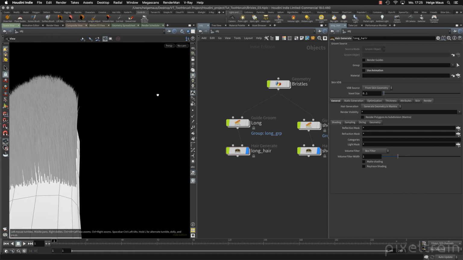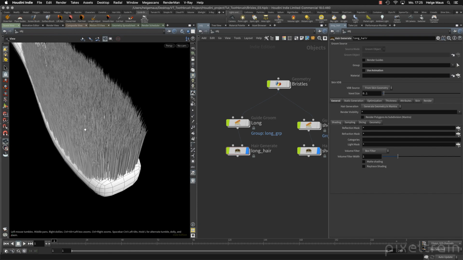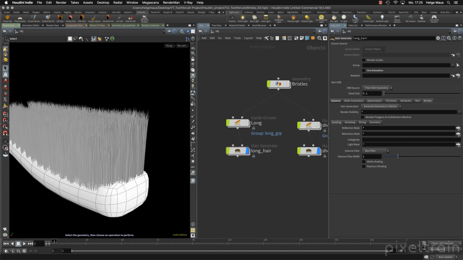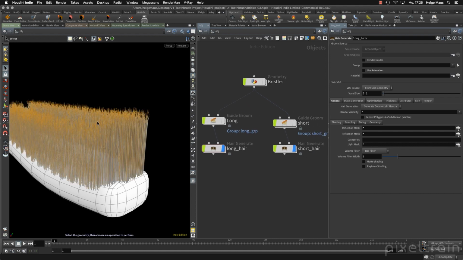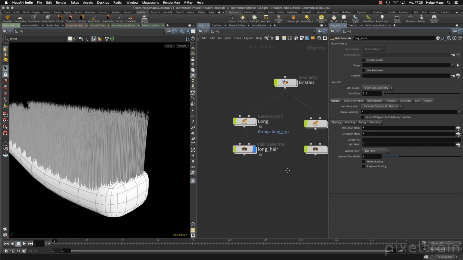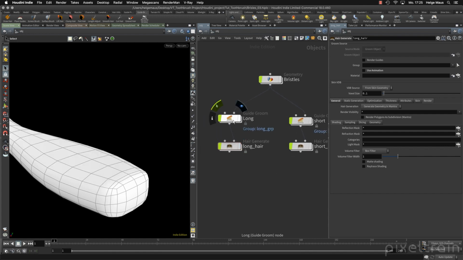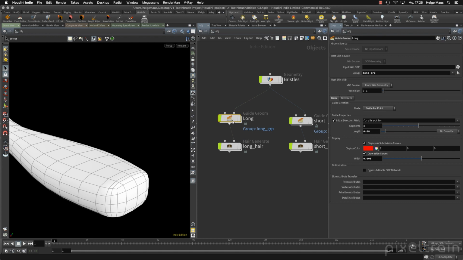Yeah, and this is my first step. Like I've said, it's a creative process. You can do this now at home and play with that. One last thing I want to show you is how to work with brushes. So I deactivate the short hair for a moment and I demonstrate this here with the hair. Like I've said, same thing, you can use it for the guides also.